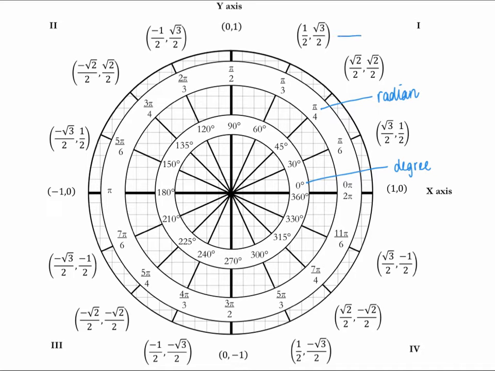When we're looking at these points up here, we need to realize that these are written as the cosine value of that angle, comma, the sine value of that angle. So for instance, if I were to try to find the sine of pi over 3, I'm going to look at my line that contains pi over 3. I need to remember that this point is cosine, sine. So my sine value of pi over 3 is root 3 over 2.